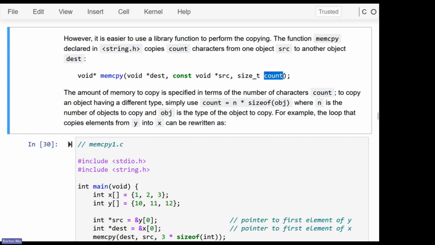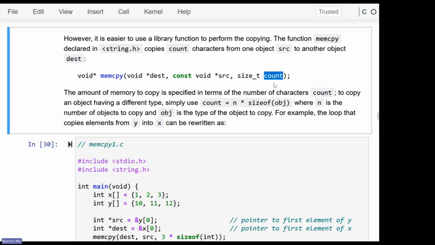Finally, what you need to remember is that count is not the number of elements to copy. Rather, it's the number of bytes to copy. Remember that in C, sizeof(char) equals 1 byte. A byte is not necessarily 8 bits. If you're used to thinking a byte is always 8 bits, that's not really the case. The byte is the term for the size of the data type on your computer that is defined to be equal to 1. Never mind, that's not that important.